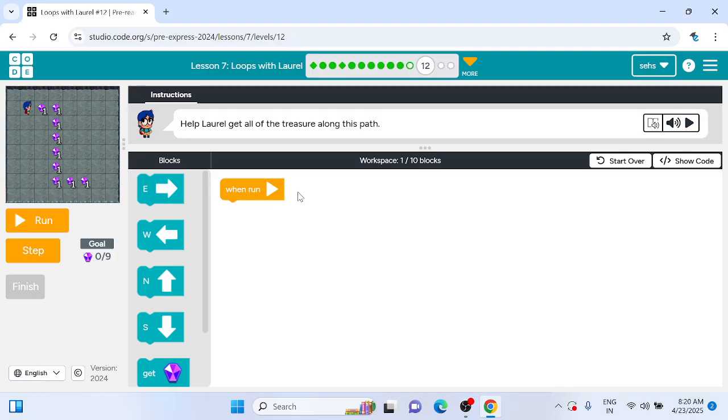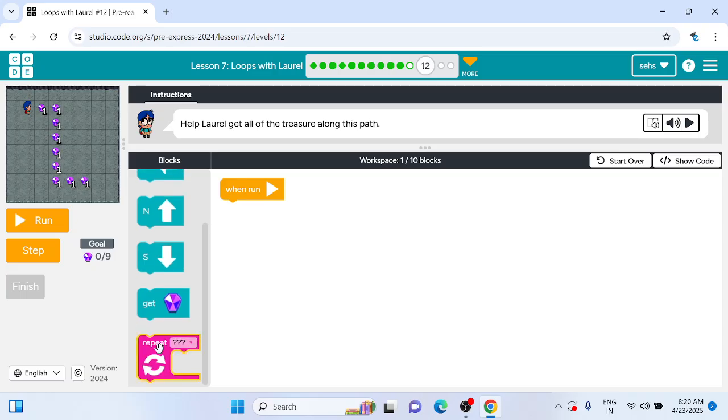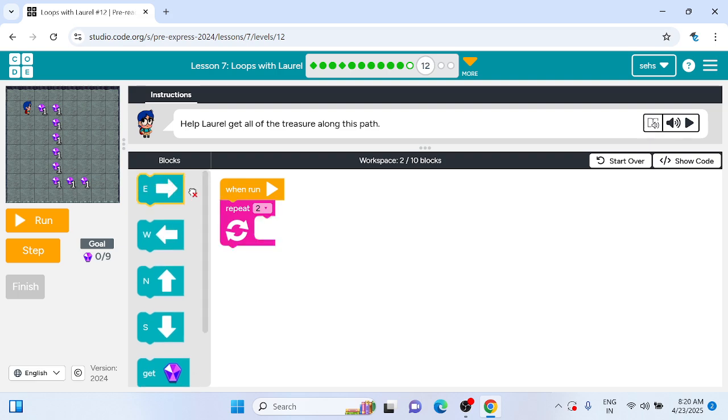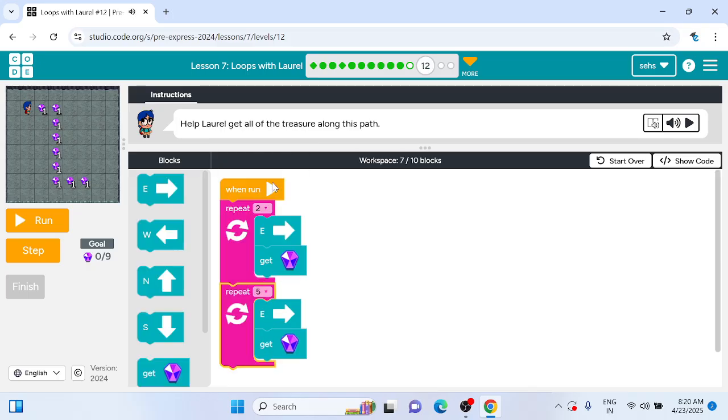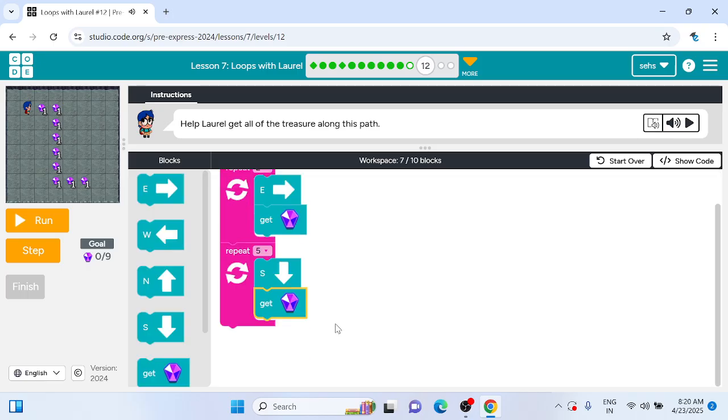For that also we will just use some blocks and complete our task. So I just take these repeat blocks and drag it here. Now just choosing this E blocks and drag here, and get this one block and drag here. Now next is a repeat block again. I just duplicated from here and put the value 5, and add blocks here and the gate, this one. Okay, now go ahead for the next one also.